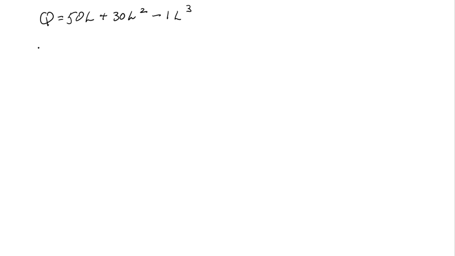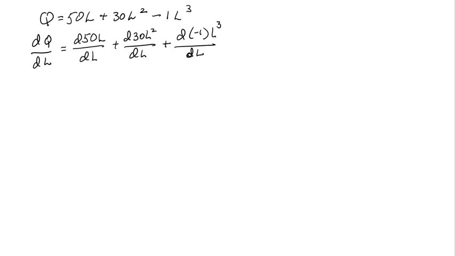Now we take the derivative of q, I'm sorry, with respect to L. We always say with respect to what's on the bottom. That is, the question is, how does that total product curve change when we add more labor? Well, you saw above that when we had a series that was added together or subtracted, we could do the derivative of each one separately. So if we do the first one, the derivative of 50L with respect to L, and then the rest. See, I finished writing it out there for you.